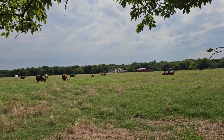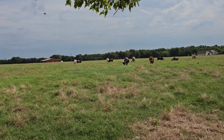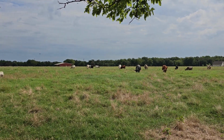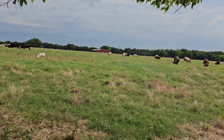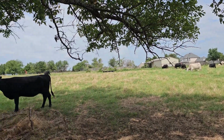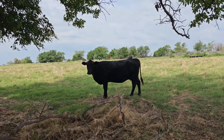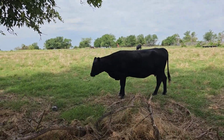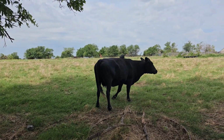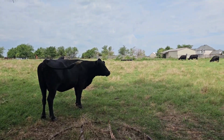But the point is that all life was created and it all has a purpose. And that includes the microbes. If we were to sterilize the world, it would die. And the only way to recover it would be to inoculate it again. So that's something that I think about a lot. I don't have a microscope. I probably should get one, just to start looking at the stuff that's in the soil. One day, maybe 10 years from now, if I get really, really bored, I'll start digging up soil samples and looking at the microbes in there. But I think that's an important part of the health.